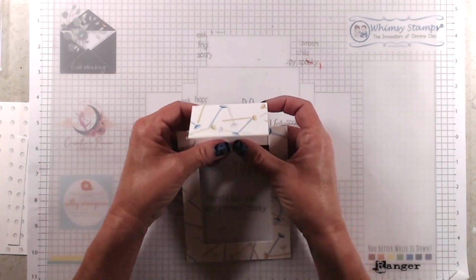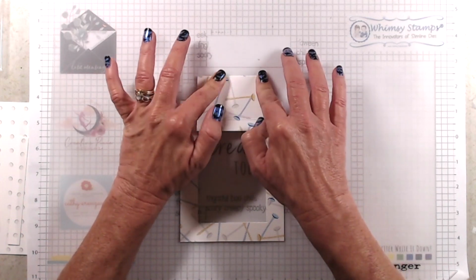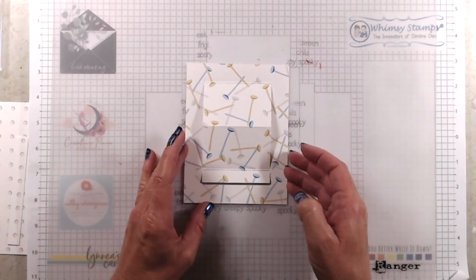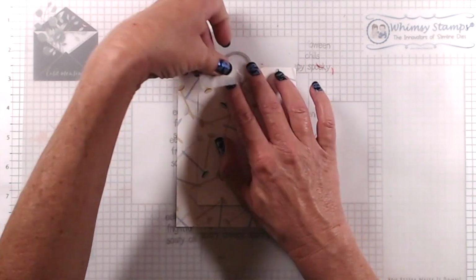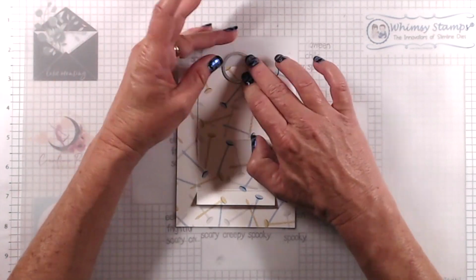Next, you need to cut a notch up at the top of that front piece of cardstock. If you have a circle punch, you could certainly use that. I don't have a circle punch, so I used a circle die instead. I lined it up so that only a half of the circle would actually cut out of my cardstock, and I ran that through my die cutting machine.